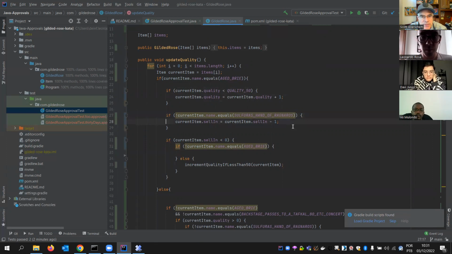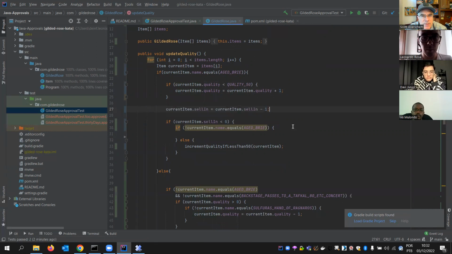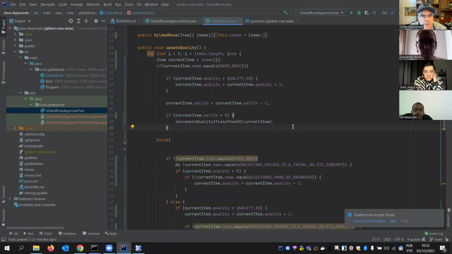So we can get rid of, basically, if you go to the exclamation point and hit alt enter, unwrap the if statement. There you go. Now you've got that other brown thing there. So if you go to the exclamation point and you hit alt enter, remove the if statement. Okay. So now we've got everything having to do with aged brie right there.